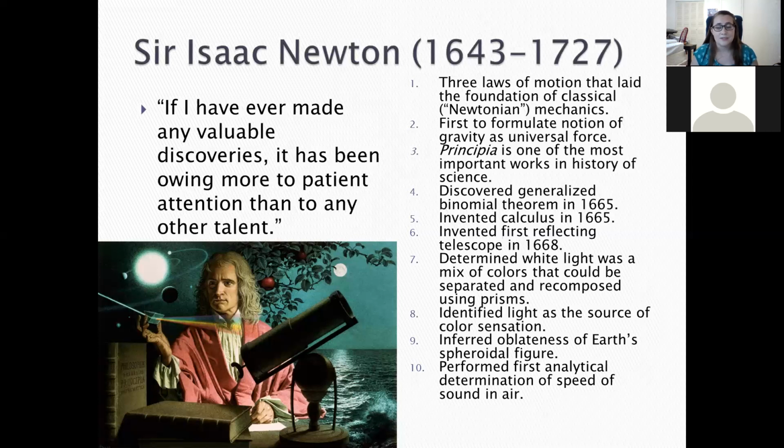He was so much of a big deal that he was the second scientist to be knighted. He was knighted by Queen Anne in 1705. So that's in itself a huge deal. And yeah, his comment there aided Herschel in proposing the idea of the invisible light spectrum. Not only were his individual contributions super important and foundational for science and mathematics and the modern era, but a lot of the resulting theories and laws and discoveries were built off of him. And still he says, if I've ever made any valuable discoveries, it has been owing more to patient attention than any other talent. So there's that.